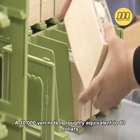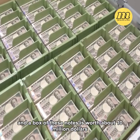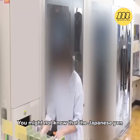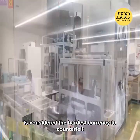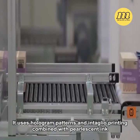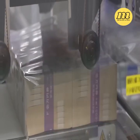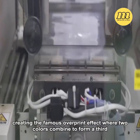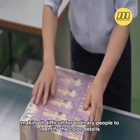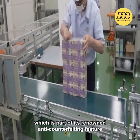A 10,000 yen note is roughly equivalent to $60, and a box of these notes is worth about $10 million. Though it may not seem like much, the denominations are high. You might not know that the Japanese yen is considered the hardest currency to counterfeit. It uses hologram patterns and intaglio printing combined with pearlescent ink, which makes the numbers appear different from various angles. The banknote colors are printed twice, creating the famous overprint effect where two colors combine to form a third. To understand the third color, you need to discern the first two, making it difficult for ordinary people to identify the color details, which is part of its renowned anti-counterfeiting feature.